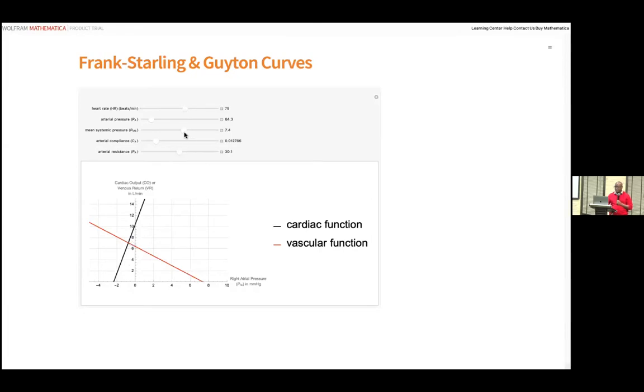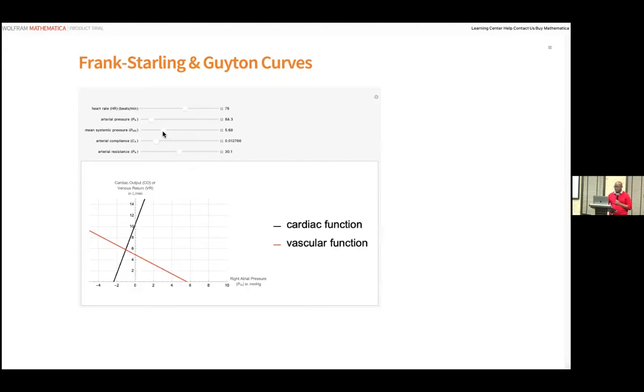Or let's say I give a vasodilator, for example. When I give a vasodilator, the mean systemic filling pressure in the veins actually goes down. And so the venous return reduces and your cardiac output may reduce. So at the end of the day, you know very well that you may give a patient plenty of fluids, but if the venous tone is not augmented early, you may not get good enough results.